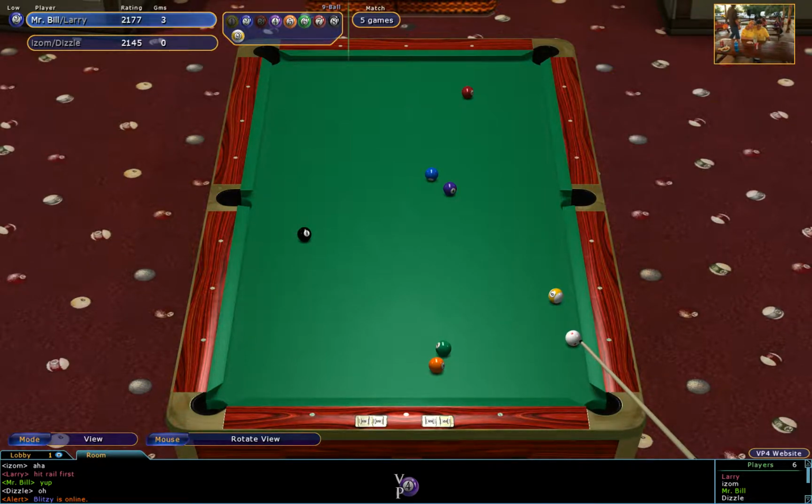Now if Bill can see enough of the edge on this 2, he's got a good safety shot on. He can leave the 2 down at this end. He's actually played the cut. That was a good shot.